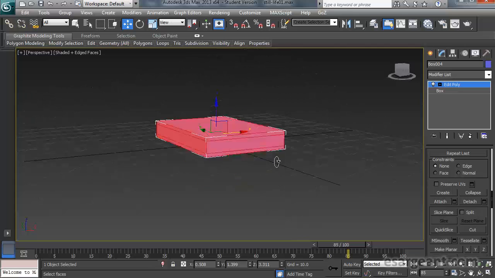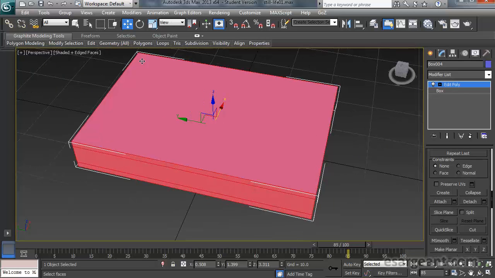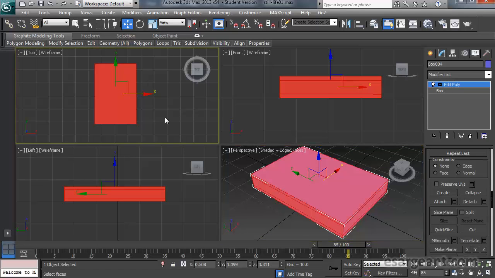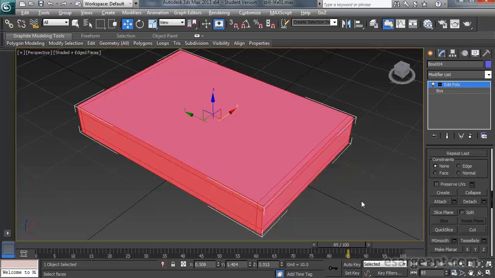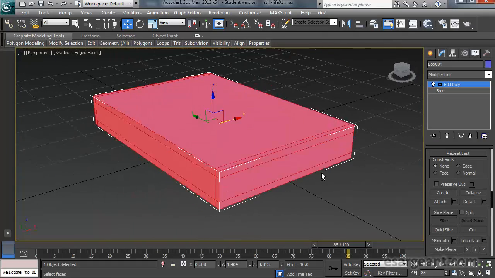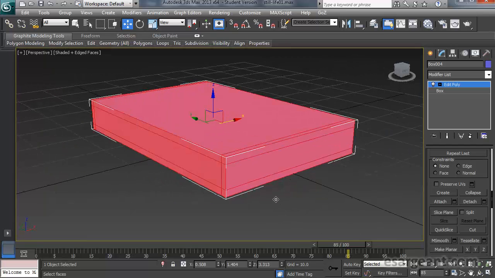And then I think what I'll also do is slice this down the geometry from the top view as well. So we'll switch to our top view, do a quick slice, come in here, and I'll slice it, I think something like this and this. And the reason I'm doing this is because I'm adding detail to my corners, and what that will ultimately enable me to do is to apply mesh smoothing to this, and it'll retain its shape, but it's another method that you can use to get those nice beveled edges on an item like this.